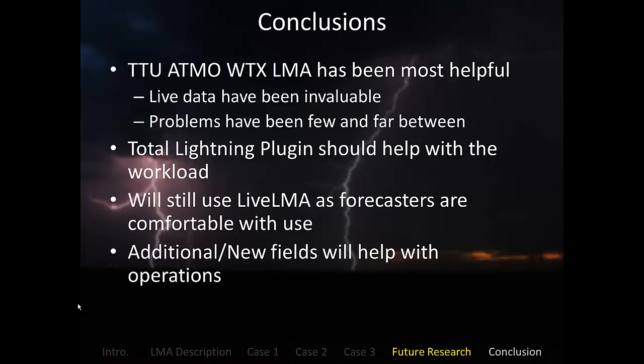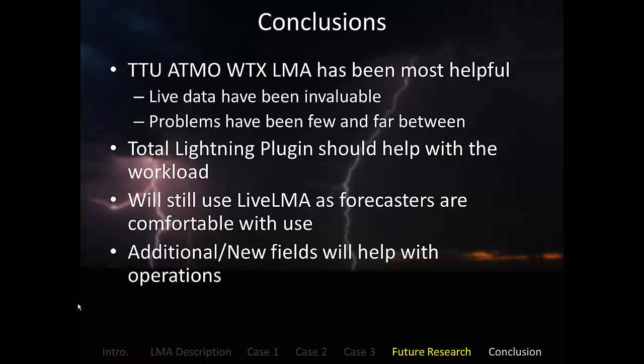As we get into the Total Lightning plugin, which will be deployed here sometime in the near future, that should help with the workload because all this data will be able to be displayed in AWIPS-II. But I have a feeling that we'll still use LiveLMA as forecasters are fairly comfortable with it here in our office. And we are a very rare case. A lot of times, a lot of offices that have LMAs in their area do not have access to LiveLMA to view it. They're having to get their data through something else.